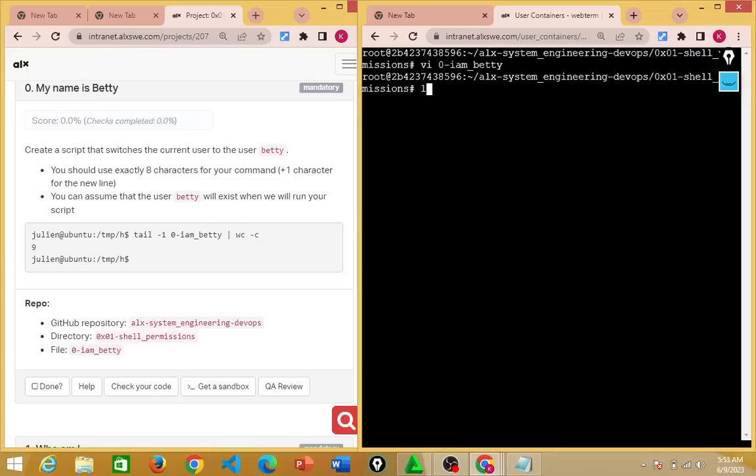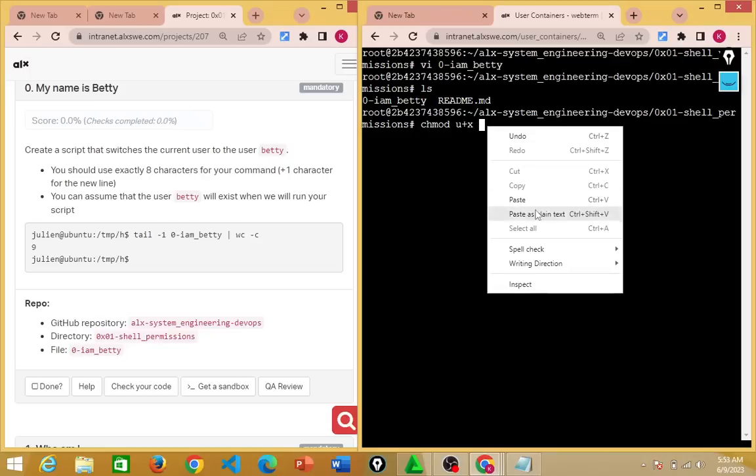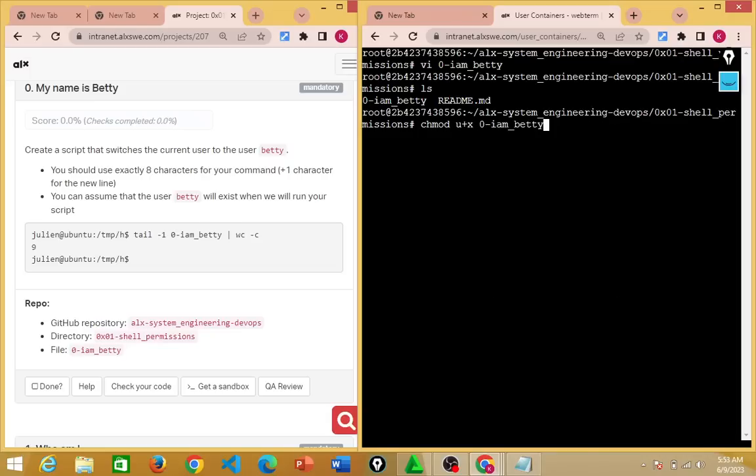And if you list, you see this file, but they said our files must be executable. How do you make them executable? You use the command chmod, which stands for change mode, u+x. I will explain this, and the file name, so I'll paste the file name, which we copied earlier. So what does this stand for? This stands for change mode, and we are changing the mode.